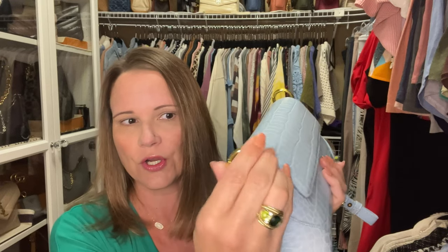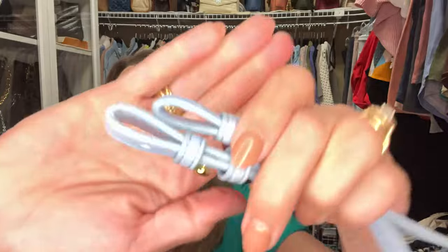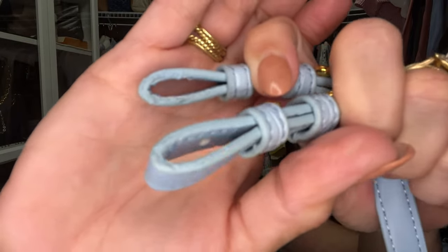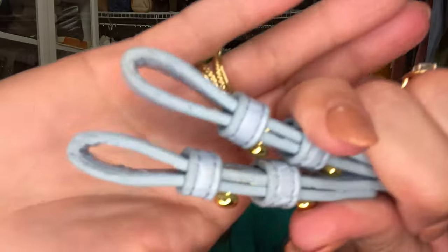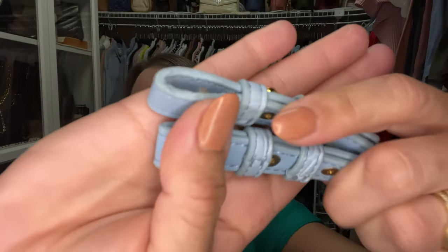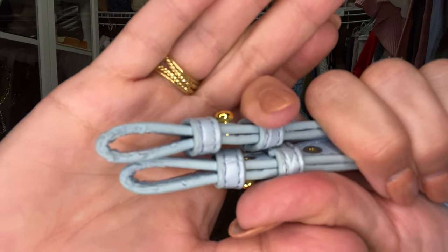I decided to play dress up and put some different straps on. The way the straps hook on is with a clipping mechanism. I was going to put a purl strap on and have it dangle in the front to see how that would look, and when I did, this just breaks my heart — the glazing is peeling and sticky on the strap. The glazing is one thing I forgot to mention during the reveal this morning, when I noticed how perfect it looked on the bag.